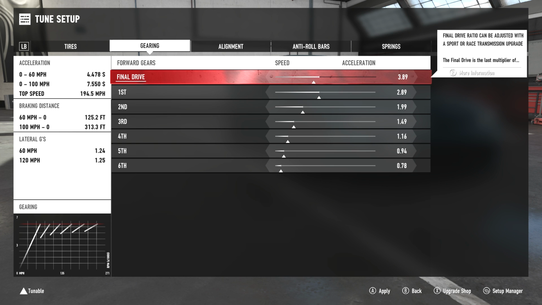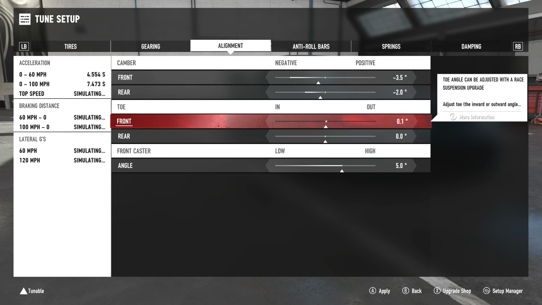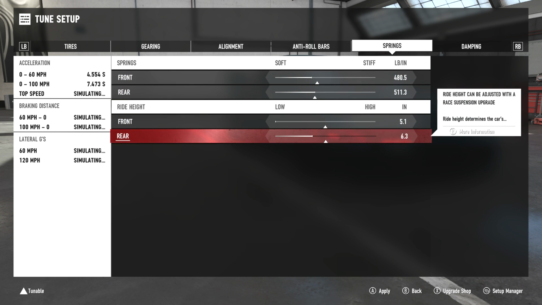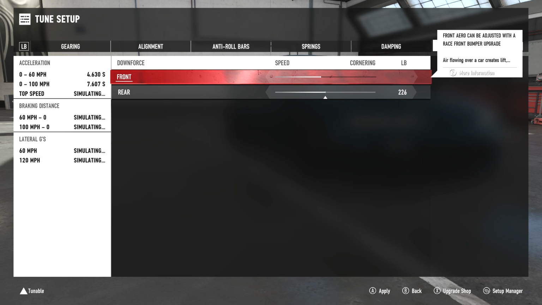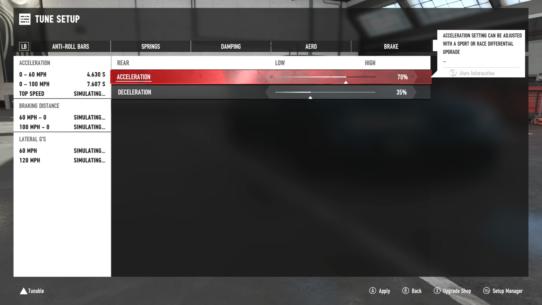But we're going to go with, let's see, for final drive ratio, I'm going to go with a 410 because I feel like that's not too far off from where it started. Camber-wise, we're going with -3.5 up front, and I think about -2 in the back. Little bit of toe out as well in the front. Soften up the front sway bar a bit. Springs are going to get a little softer in the front as well. We're going to drop the ride height all the way. And for the dampening, I'm just going to soften it a tad up front. Not too much. And then for the brake bias, we're going to bias it a little bit to the front in case we want to trail the car in on the brakes instead of the e-brake.